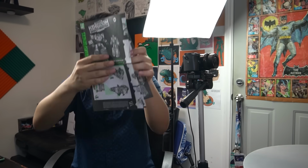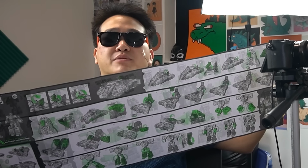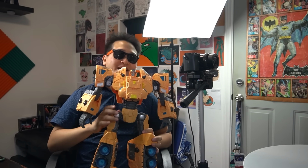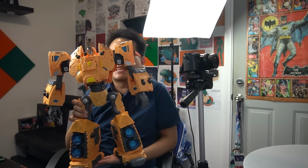The transformation is pretty simple, by the way, thanks to these beautifully... Blah. Jesus Christ, Hasbro. Invest in a booklet. Great googly moogly! Jesus, this thing is big, and I love it. But I shouldn't let the size of this guy fully influence my opinion on how this thing looks.